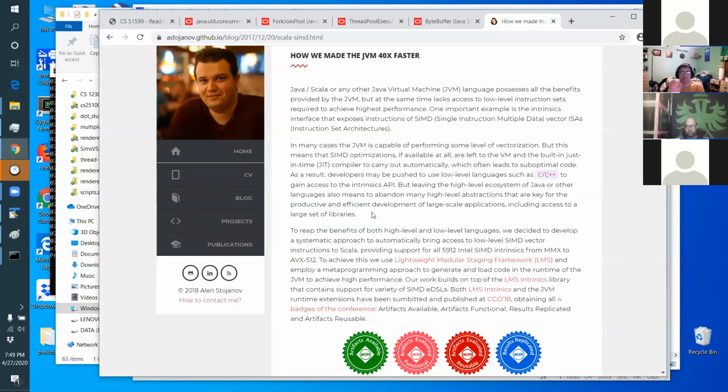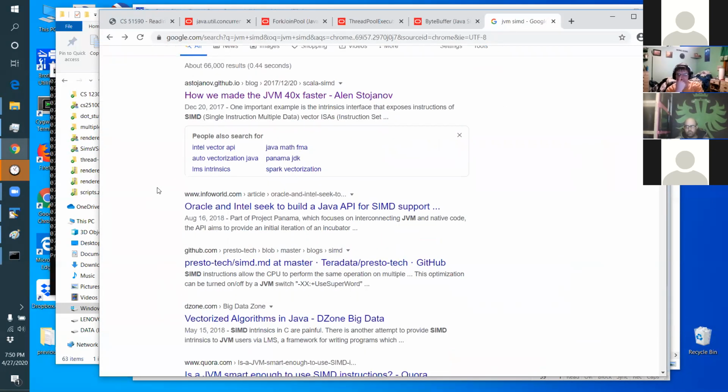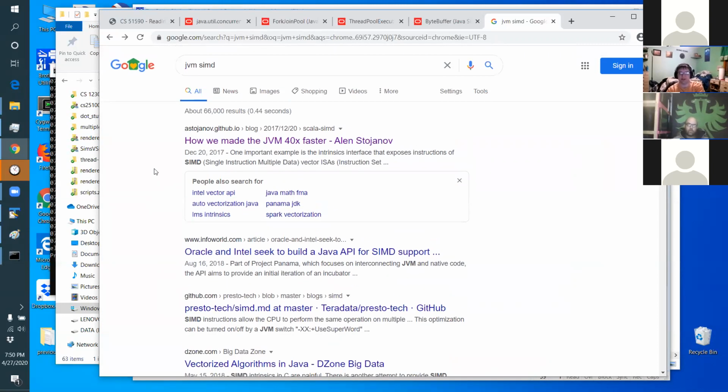Most of the time, the answer that I get is that if it's available, your compiler is doing it for you. Yeah, usually if it's available, the compiler's doing it already. But I don't know if the Java compiler does it yet. I don't know if Java does auto parallelization of SIMD instructions. InfoWorld: Oracle and Java seek to build a Java API for SIMD support. Second link. The second link on that page. Yeah, but I don't know if it's there yet. See, I know it's been talked about, but I don't know if it's actually there.